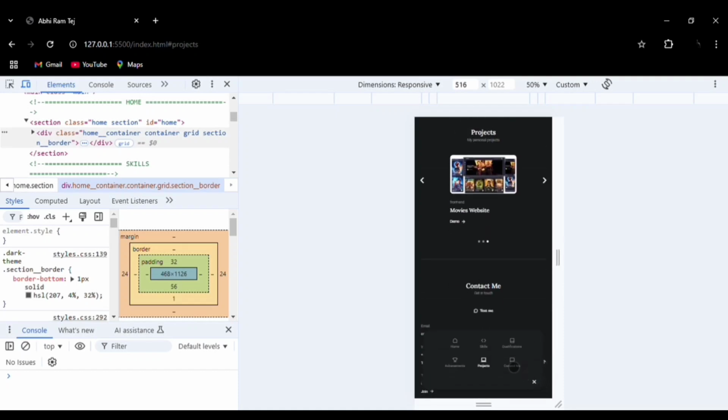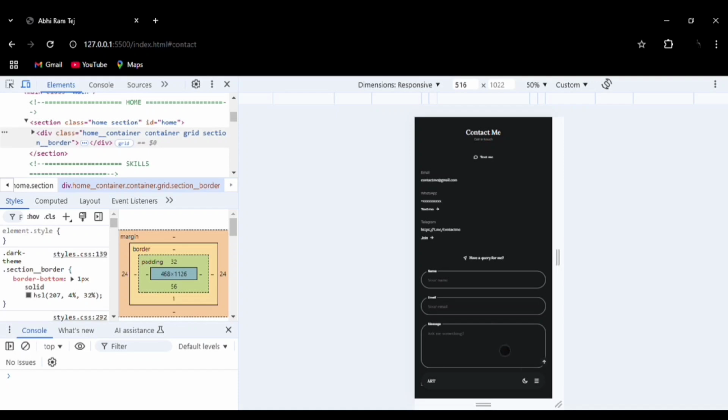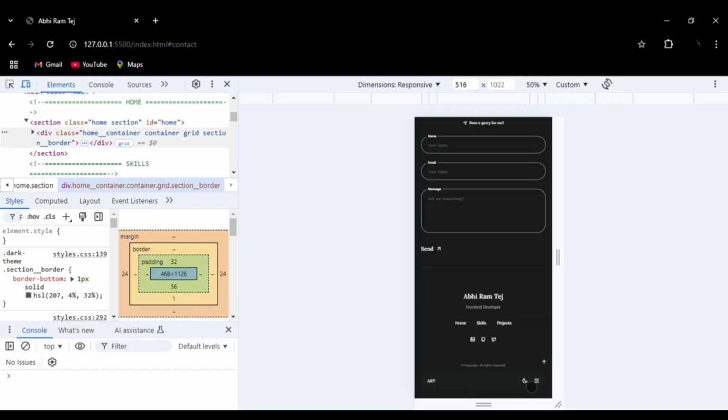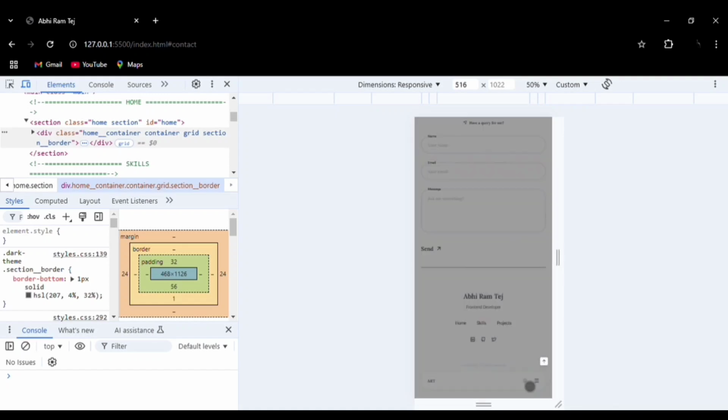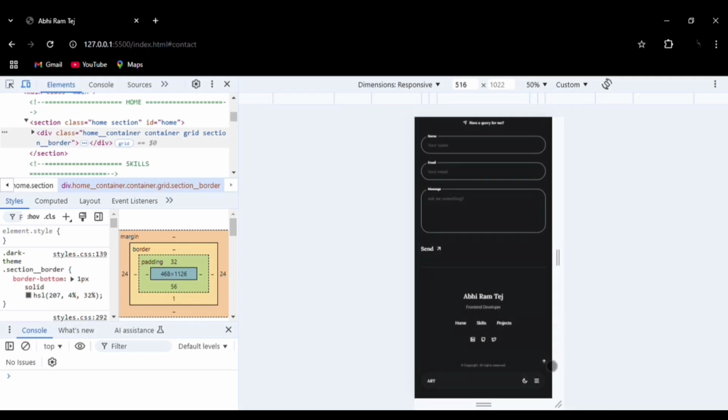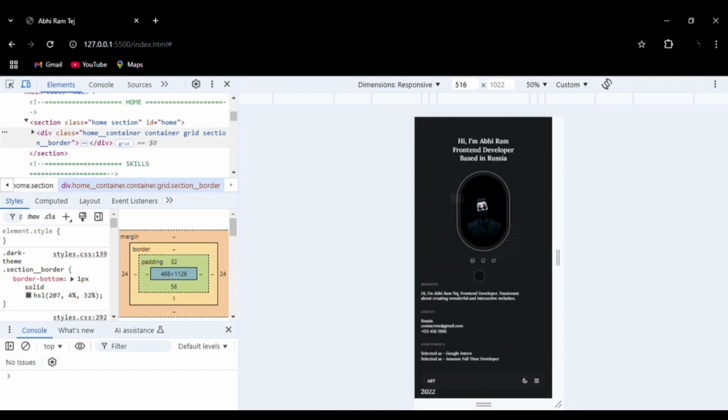You can use it for your resume too, and you can change the theme here with the theme button, which is right beside the menu element. It gives a very professional look to your resume, and it will give you a very good impression. The entire website is made using HTML, CSS, and JavaScript.